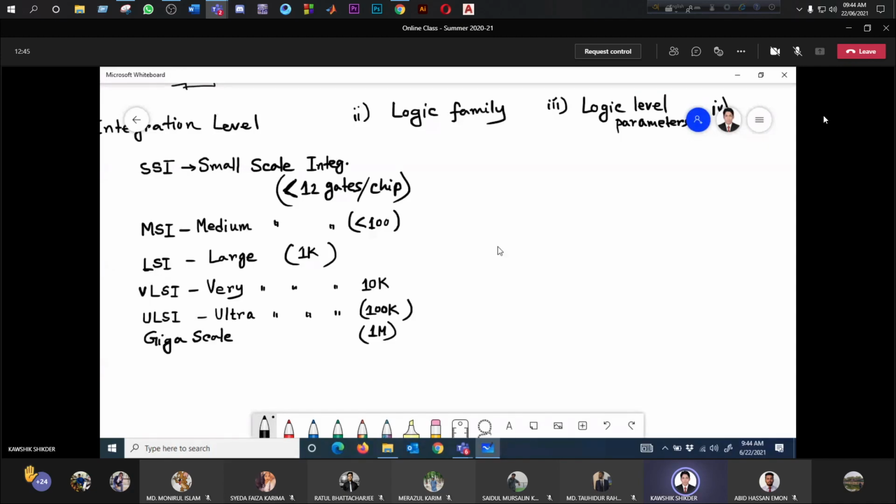Now the logic family or the digital logic family. The first one is diode logic. You are familiar with 7 logic gates, right? AND, NAND, inverter, NOR, XOR, XNOR. Total 7 logic gates are there. These logic gates can be designed using either diode logic or RTL, that is resistor transistor logic.